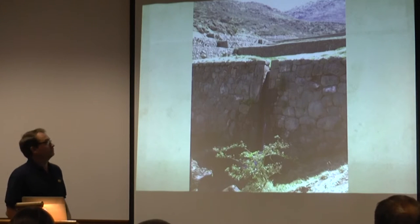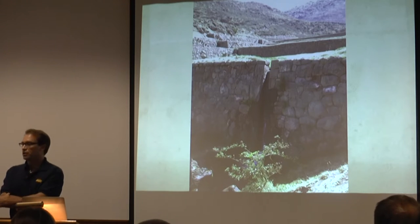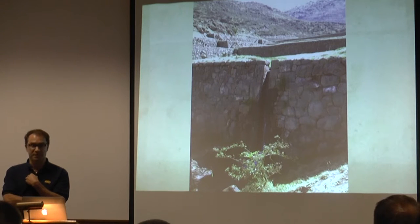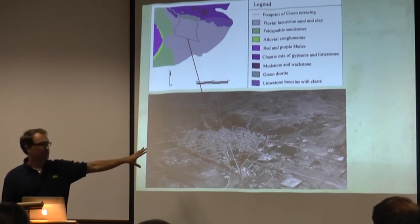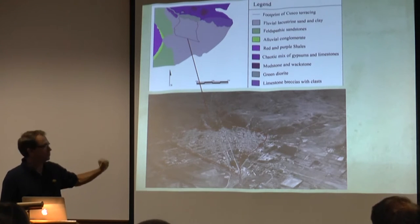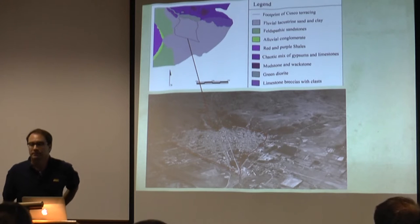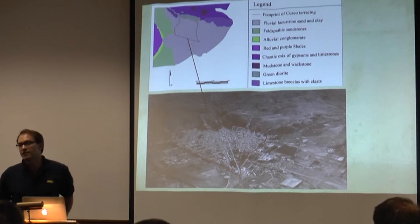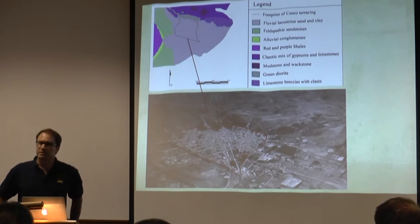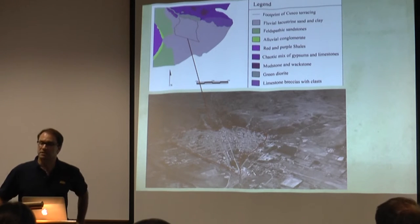We know the Inca were in the Andes and used it to dramatic effect — creating spectacular sites, entire settlements on top of steep mountains, and for distributing water. This area of the Andes receives perhaps two meters of rain a year, all within a few months. We saw what happens when Inca hydraulics went out on Sacsayhuaman — there are collapses. You also have very large, heavy buildings being built on what we realized was a very marshy area. Cusco's location sits on basically fluvial clay, an old lake bed, with diorite and other stone types around it. There's water flowing into this area all the time — it's a very marshy area, and quite frankly an awful place to decide to build a large, heavy city.